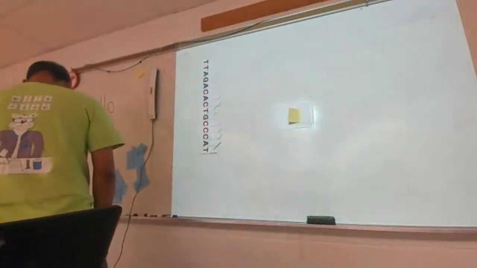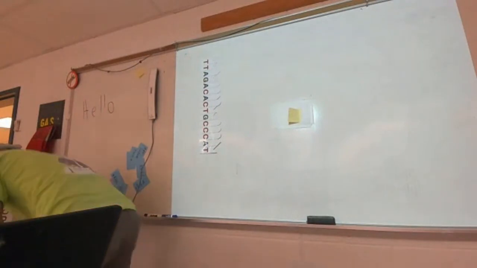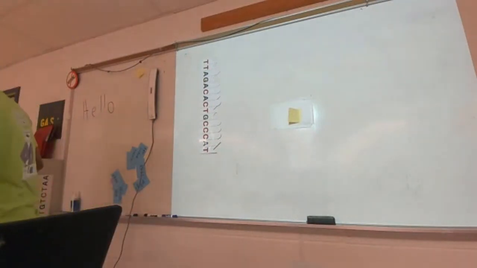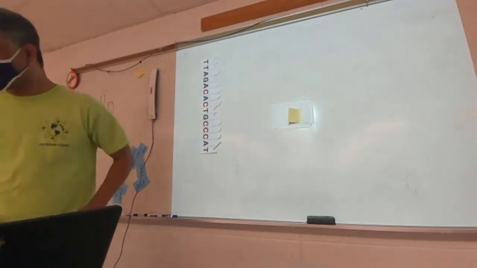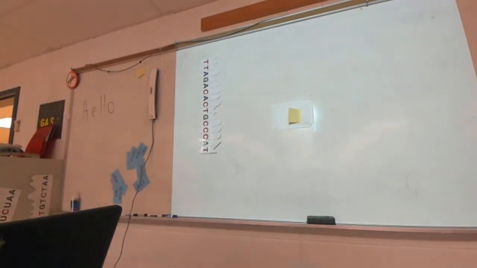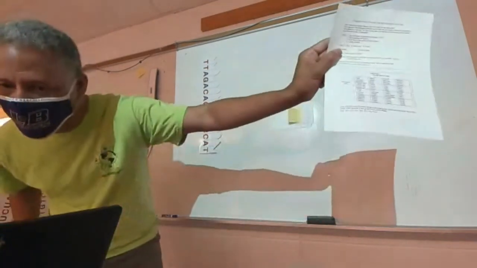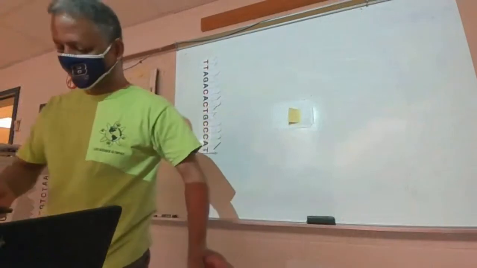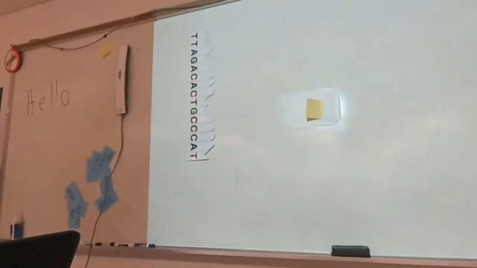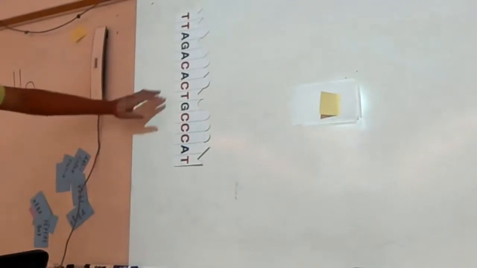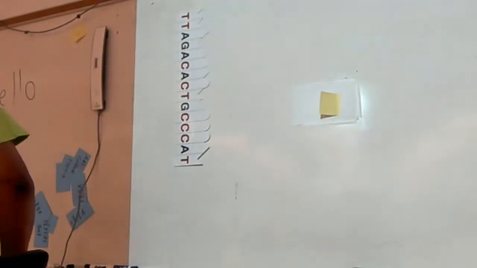Hey, what is it? What T is that? And also, you guys who are at home, DNA, right? How do you know that's DNA? You're going to need a codon chart. Yeah. There's a T, right? There's a T. It's got to be DNA. Okay, so we know that that is DNA, right? Okay, good.